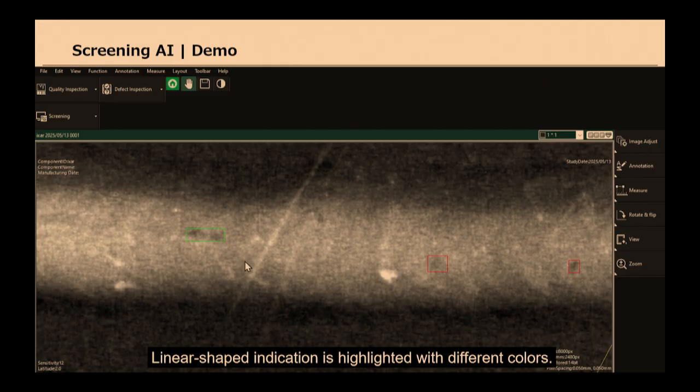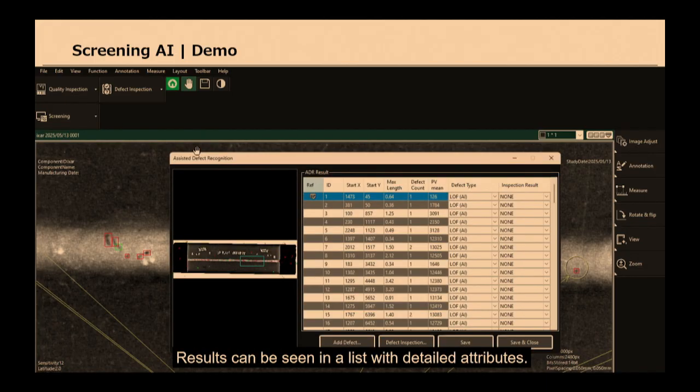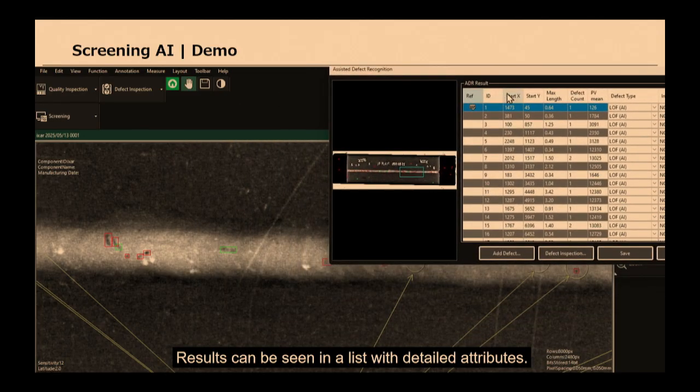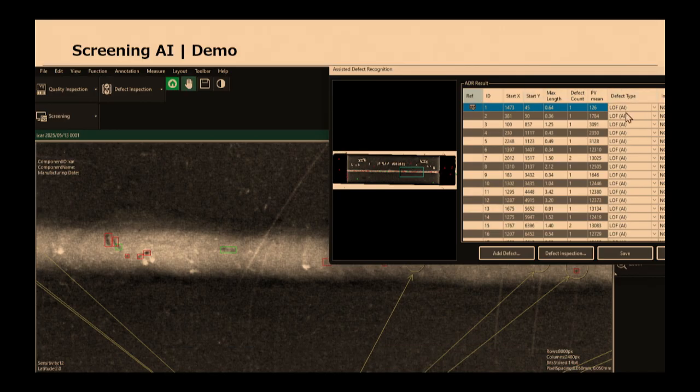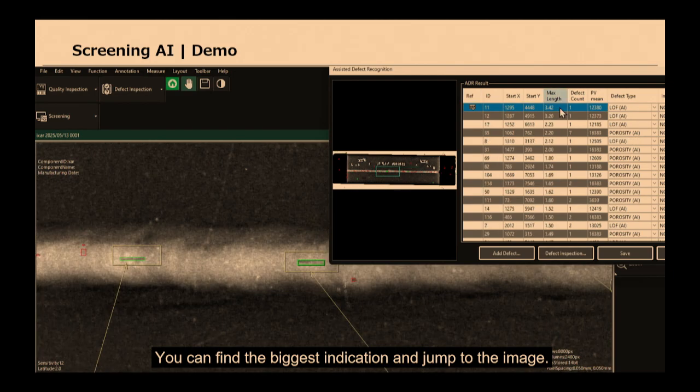But even the linear indications will show up in a different color. And again, it's just there to detect it. So you look at those areas and then you evaluate if it's good or bad. And it will actually label each of the indications. It will give you the X and Y location of it, that's your pixel location, the maximum length, and then also the defect type as well.